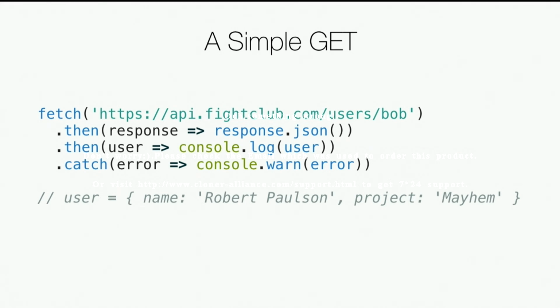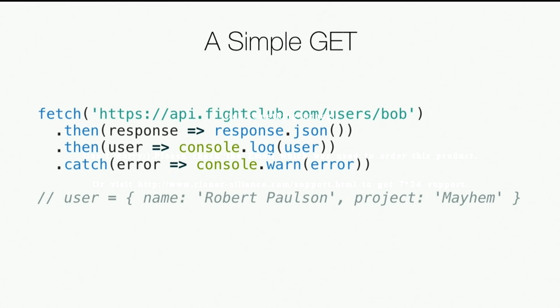So if I make an asynchronous request to a server, and the server's like, cool, I'll find that, I promise I'll get back to you when I find it, I'm like, awesome. So the fetch method makes a request to a server, and that returns a promise. It's literally called a promise, basically saying, I promise I will give you this information when I find it. And then you can do stuff with that response that you get back.